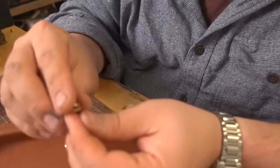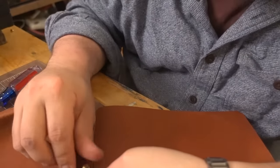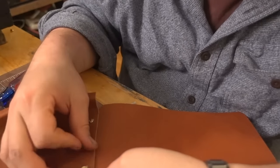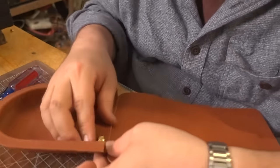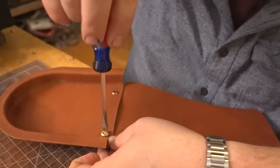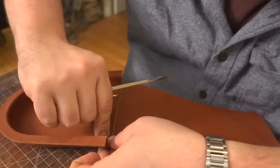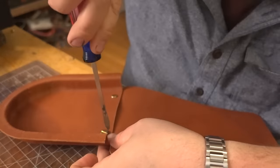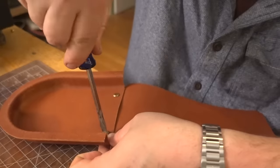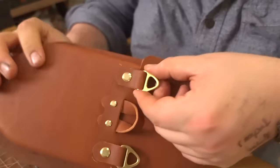I need the right threaded side here - I'm going to put it on the inside because it's not a design element I'm looking to show off on the outside. But you want a little extra leather than Chicago screw, because it gives the Chicago screw something to bite into. It's almost like using a lock washer when you're putting together furniture or any mechanical device. I think this is the right move - yeah, that's going to give us a much tighter fit on the outside with no wiggling.